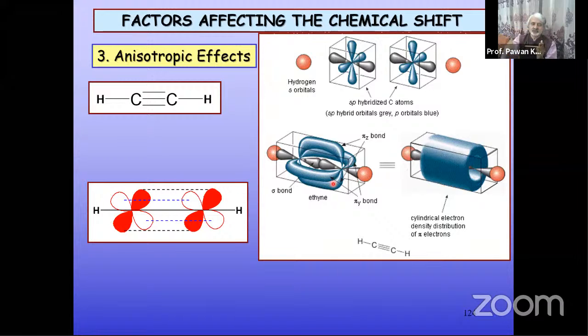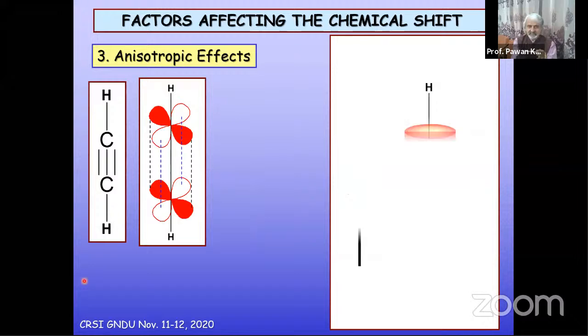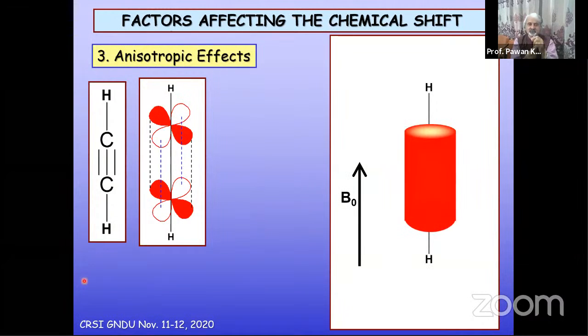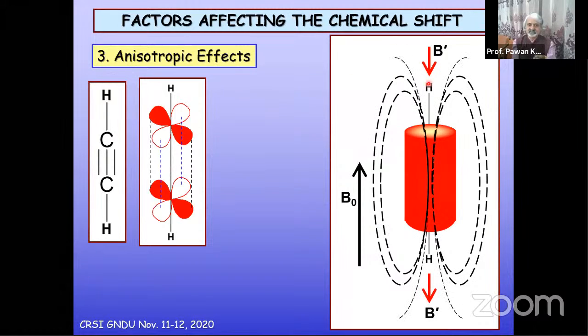The electrons try to have a path of least resistance. They try to circulate in such a way that they do not have to do much effort. So instead of circulating in 4 rings, they start circulating around this carbon-carbon spindle. So now you see the circulation becomes like this. So there is a circulation of electrons. And we said, whenever we apply a magnetic field, the circulation of electrons aligns itself perpendicular to the direction of the applied magnetic field. So in case of acetylene, because the electrons are circulating around it like a cylinder, it moves vertically. And now you see the induced magnetic field is opposing in the middle.